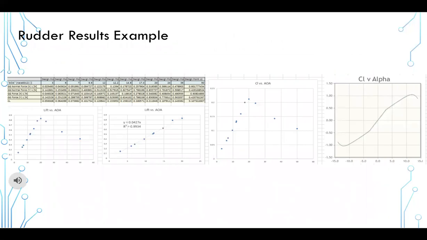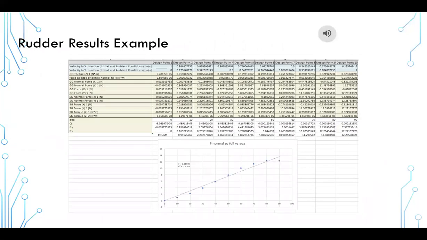These are the results taken from the simulations done on the rudder for 1 meter per second velocity and varying angle of attack. The lift coefficient plot was used to see if the simulation's results were good enough compared to NACA data. The lift plot was used in a block diagram on the controller and will be shown later. These are the results taken from another simulation of the rudder to determine the normal force on the rudder. The graph was linearized and was later used to build the block diagram for the rudder controller.